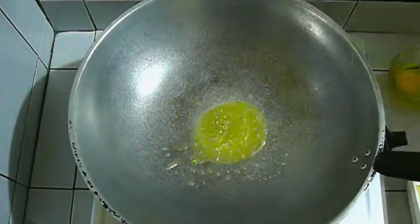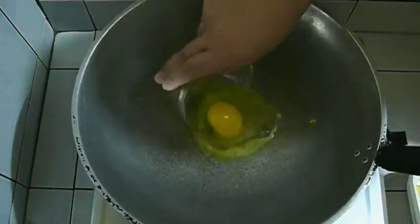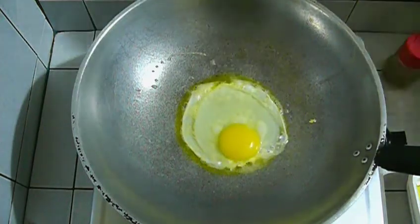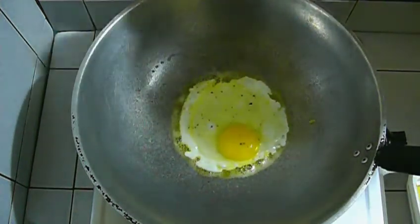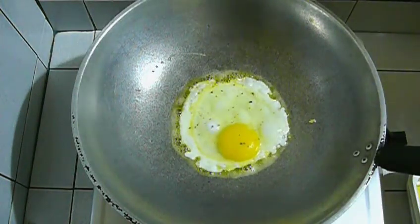Now once you're done with that, you're just gonna need to skim the pan. This is a semi-tutorial. So if I said earlier this is not a tutorial, this is a semi-tutorial. So now let's put the egg, why not? Like that. Salt, pepper, now we're just gonna wait until the egg is cooked.